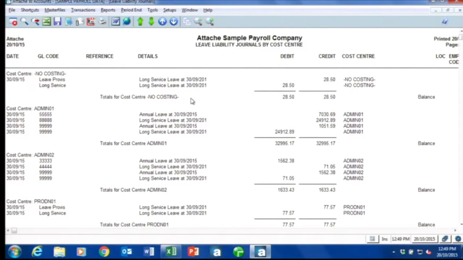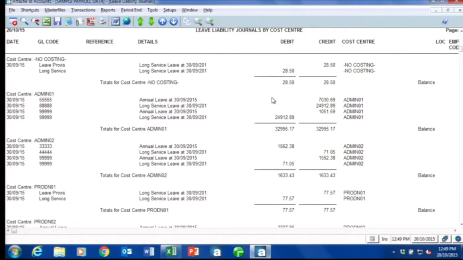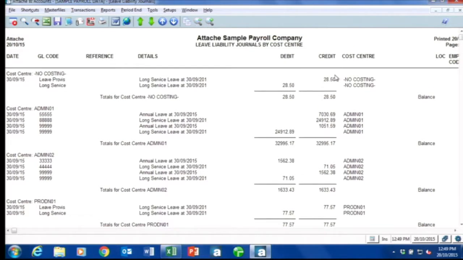So you'll see what it does. It actually creates the debit and the credit. So you see that my figures are fairly low because I've run this report. So it looks at the last time you ran this report and today's date and works out the leave liability. So if you run it at the end of each month, it looks at the last time you ran the report and only does the leave liability for that month. Okay? And you can see that it creates your debit and your credit journal for you.